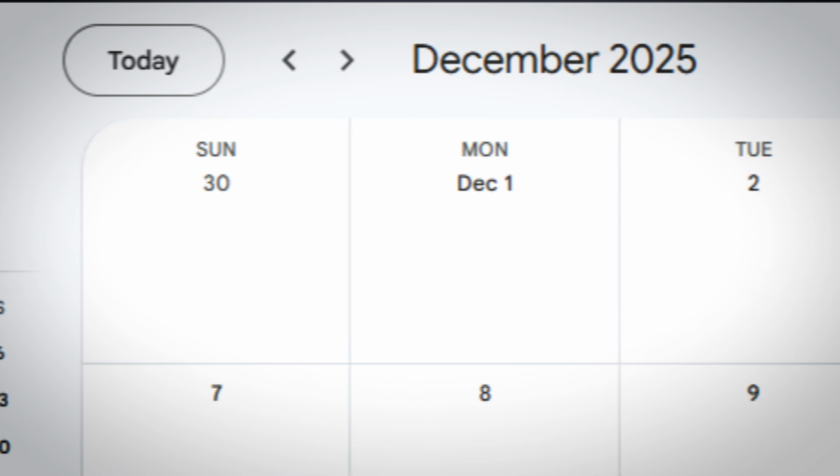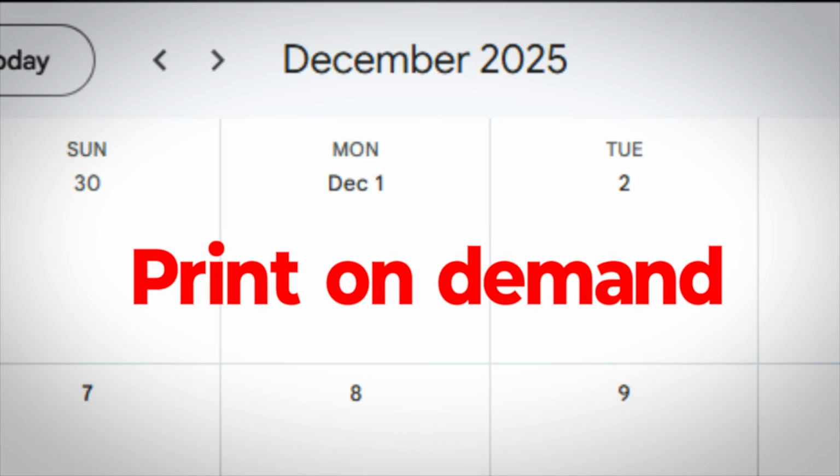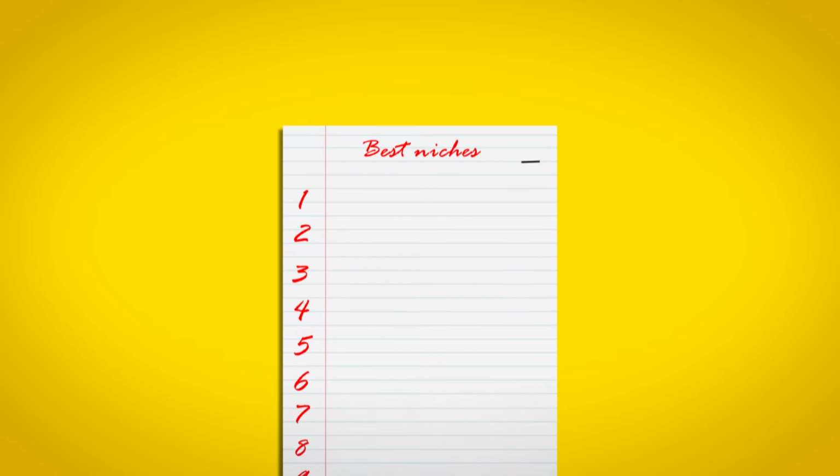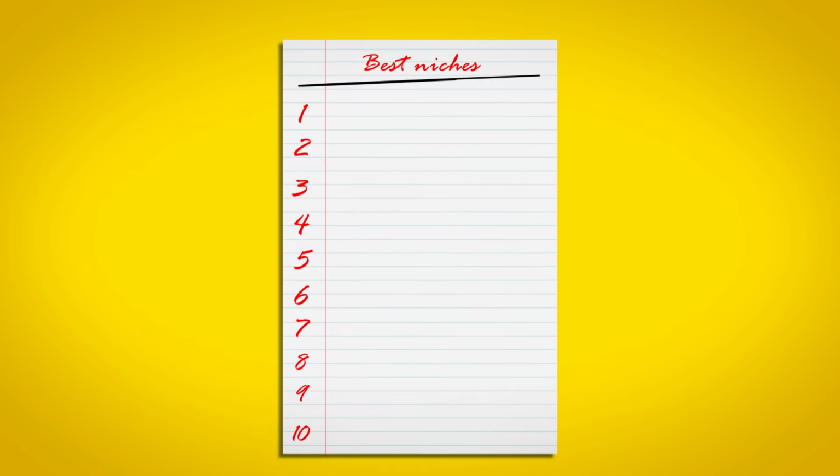December is the best time of year to be selling print on demand. So I made a list of 10 of the best opportunities of niches that sell well every December, accompanied with what print on demand products do the best for each one of those niches. Oh, and it gets better. I also gave some examples of AI prompts to generate designs for each one of these 10 opportunities.